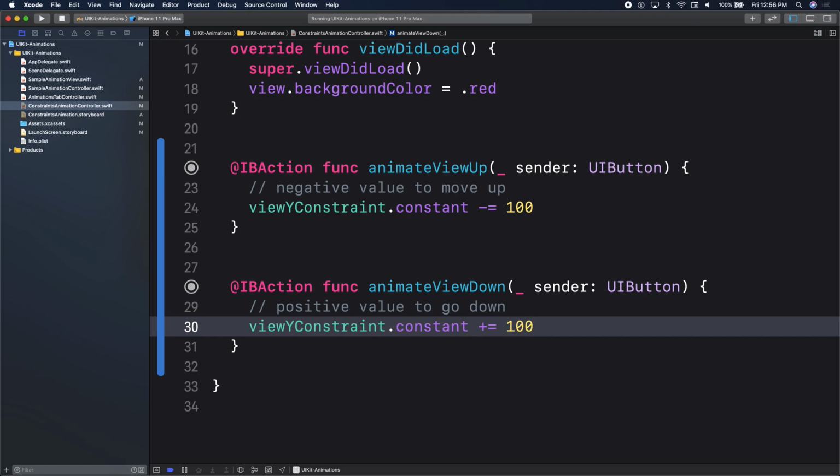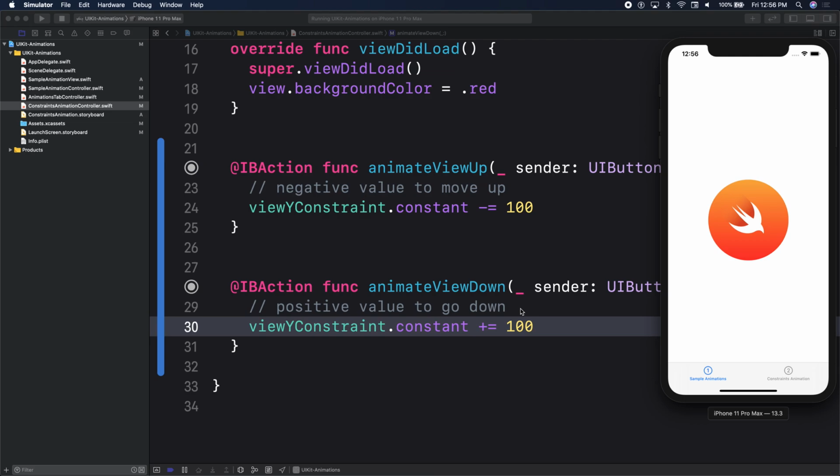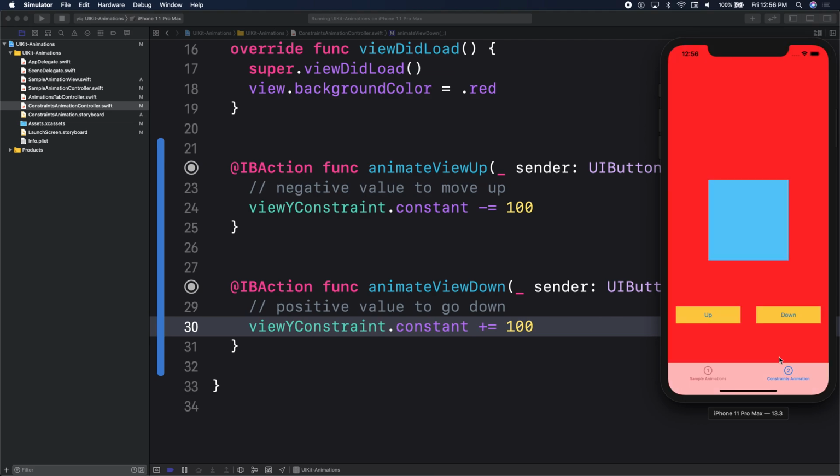For now, we do not have any animations yet, everybody. But let's just test it out to see what's going on. So run it. There are no animations right now. We're just changing the value, like we're adding or subtracting to the value that already exists. It should still move. So here, right, the thing is going up, the thing is going down. At this point, we lost it, but we can bring it back up, right? What's that?